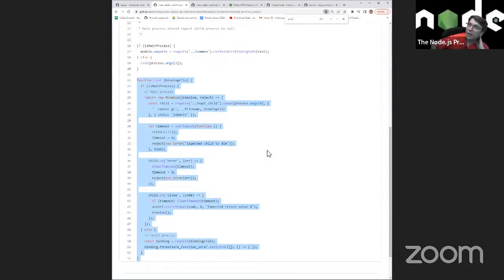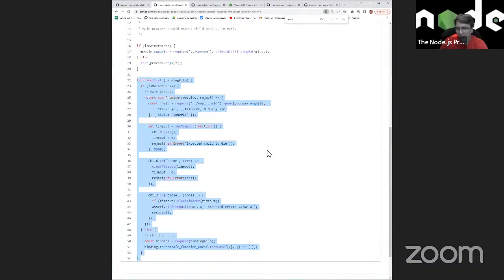Sorry, in that case, would it be the same as if we do not release a TSFN? Because if we don't release it, it'll just keep running, right? Because then ref doesn't really do anything, because the default state is ref. As long as that keeps the event loop alive. Right.